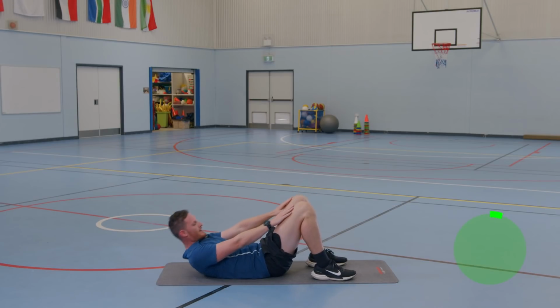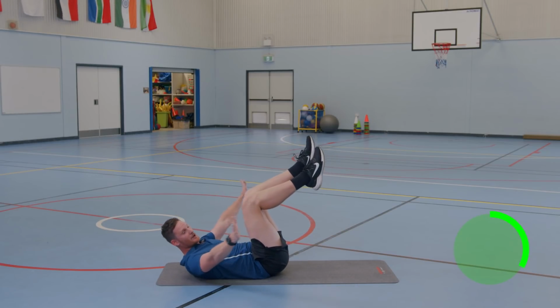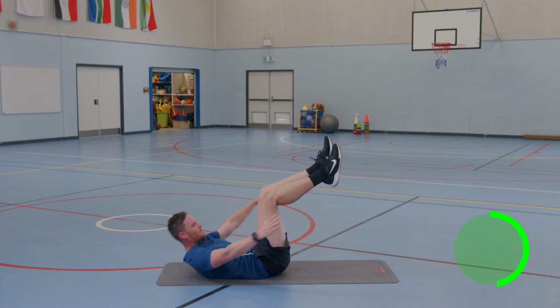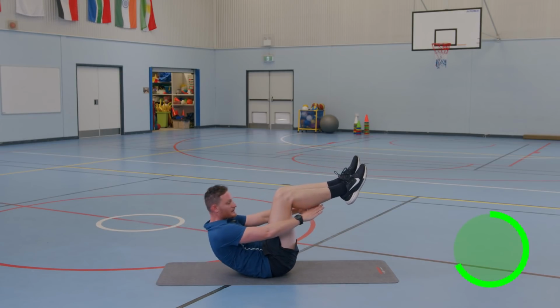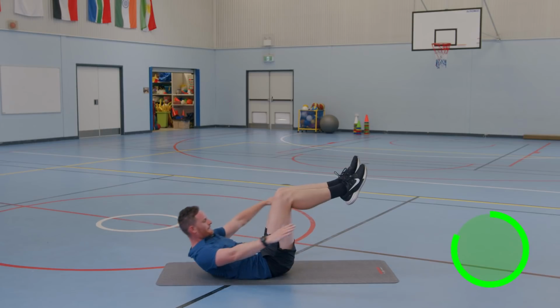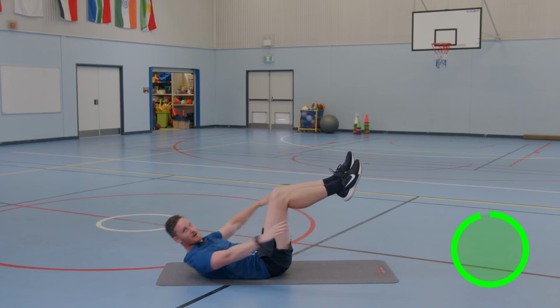We're driving up to our knees. Excellent. Well done. If you want a bit more of a challenge, let's lift those legs up and we're gonna be going under our knees with our legs up. Oh, that's a good one. There it is. Beautiful work. Nice and slow and controlled. Great work, 10 seconds. Beautiful. There we go, a couple more.